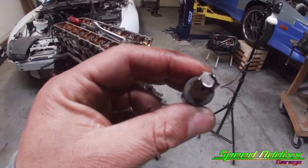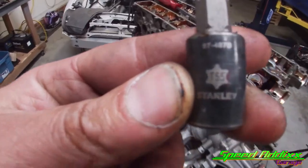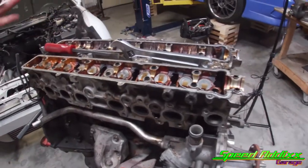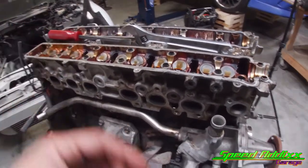All right, for one, it's a star pattern. For two, it's a T55. And then we're gonna bust all these bolts loose from outside in a crisscross pattern. Y'all remember crisscross back in the day?